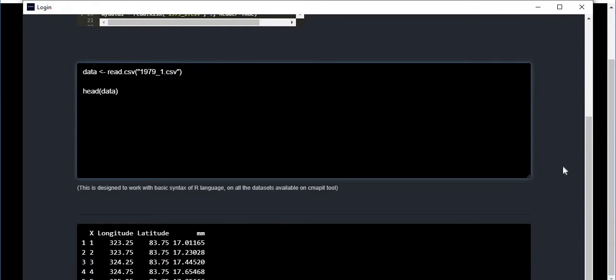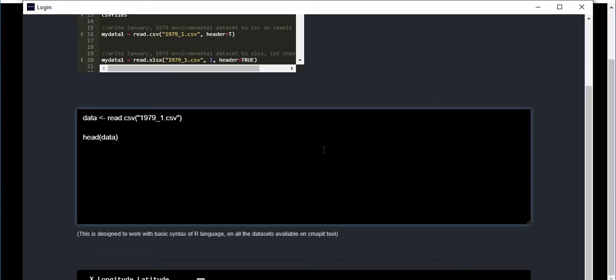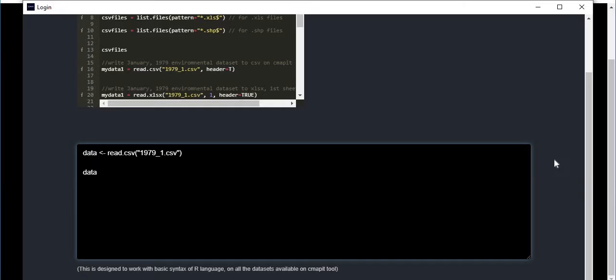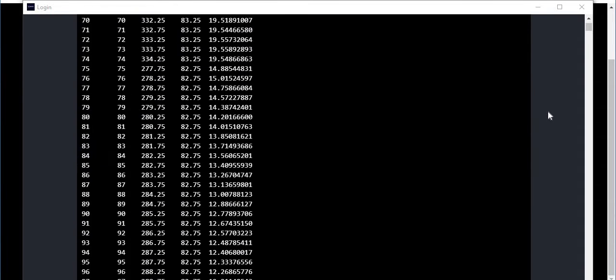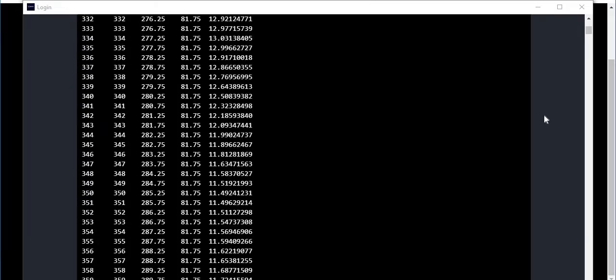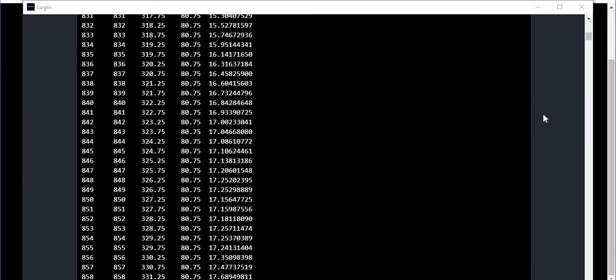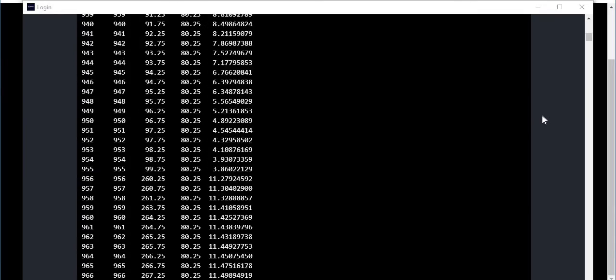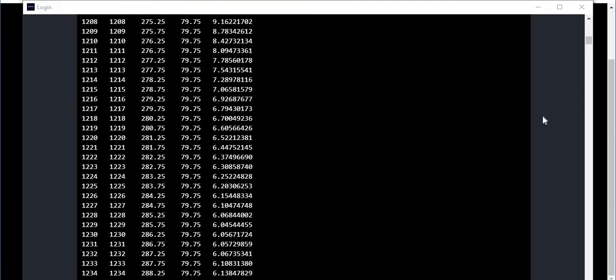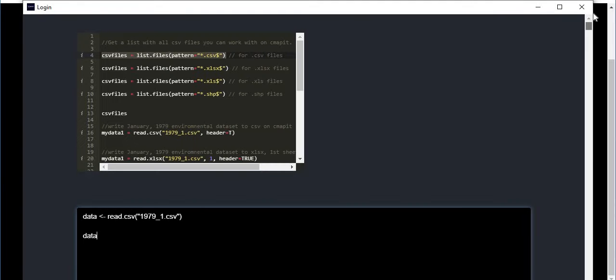If you want to view the old data now, you can access it. It shows you this is the global rainfall data for the whole of January 1979. It's a lot of data, but we just want to play around with a few.